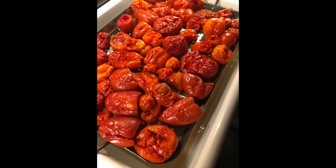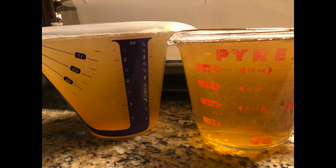So as the tomato freezes, it's going to expand. Whenever it starts to thaw, it's going to contract back. That's why the skins come off so easily, and then the liquid drains out. I will put in a picture here of last year, the tomatoes on the pan, and how much liquid came out of that pan of tomatoes. It was unreal. I've been sold ever since.